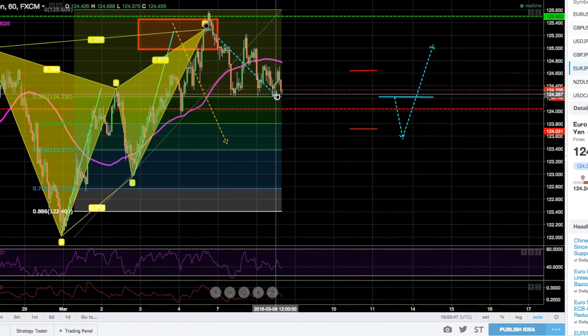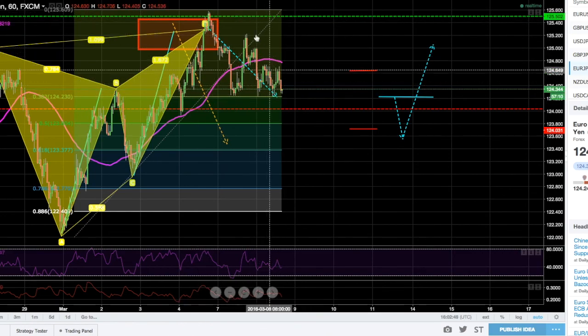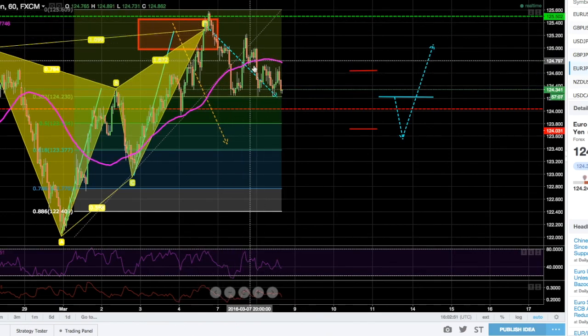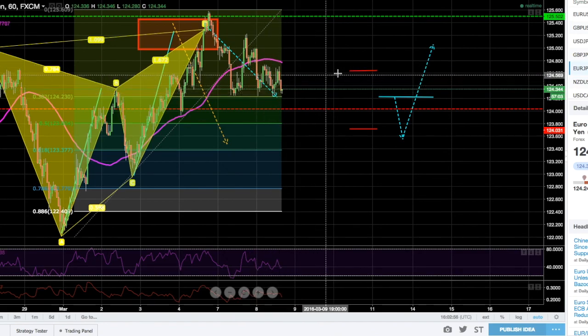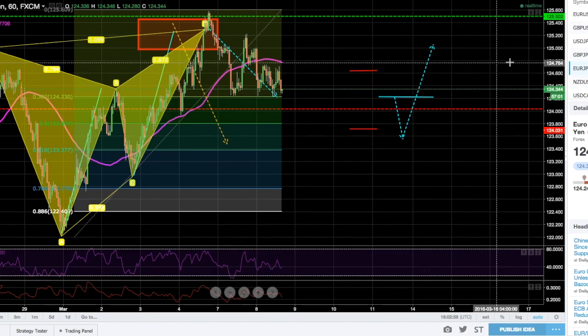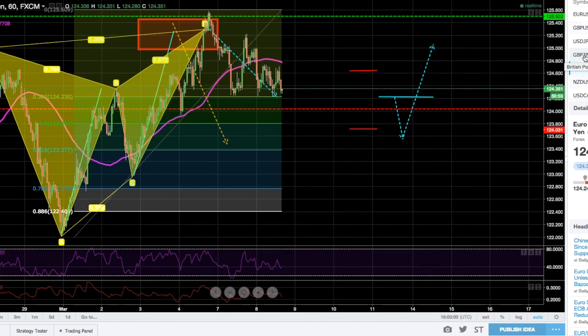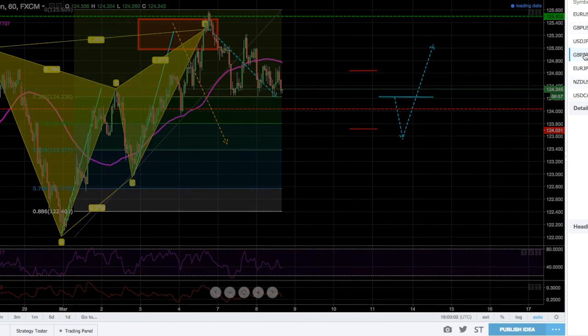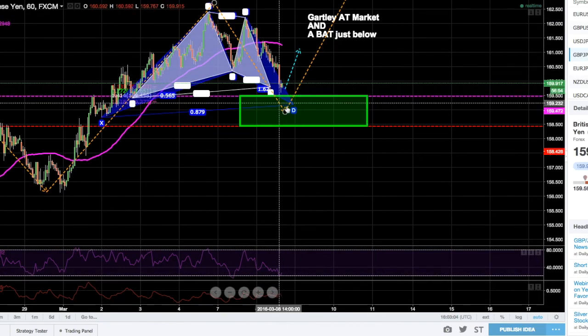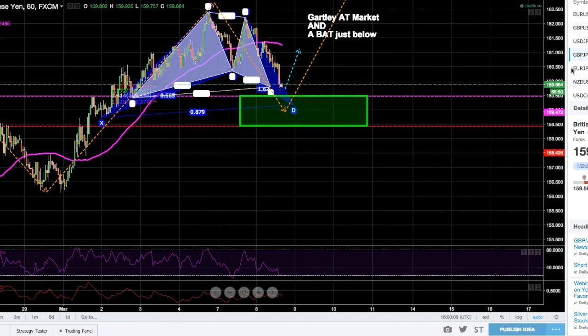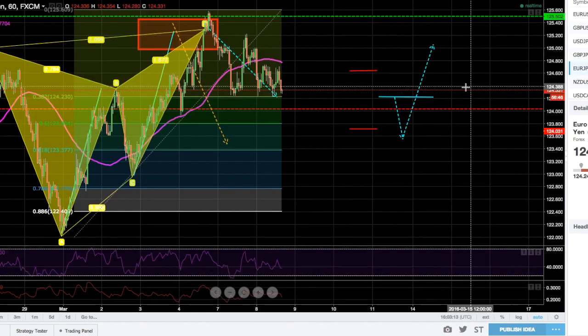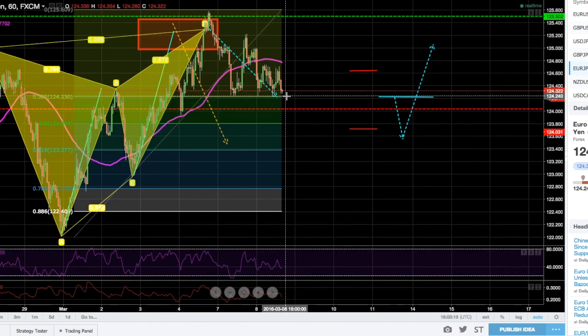But we have secured the profits on the pair right here. We have the second contract running. It's not a stupid move to consider going long, because of course we have a reason to go long on the pound yen, and then we are just securing our profits, or at least getting it to break even, right?